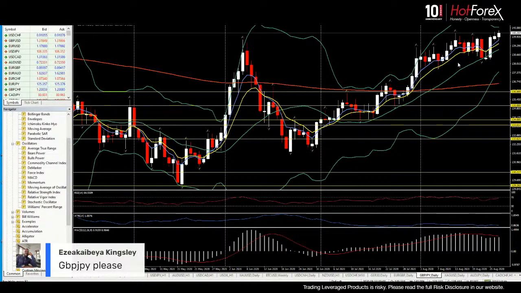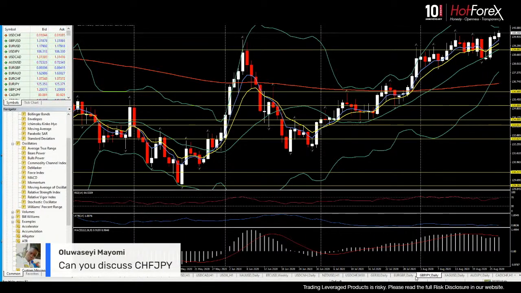upside, upside, upside, some correction, but it continues being supported by the 20-day moving average. So for those that are interested in daily chart, the 20-day moving average, which stands right now at around 139, looks to be a good support area and looks to support in general the asset very, very well. Okay, that was on pound yen.